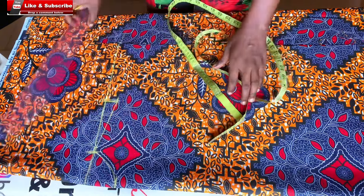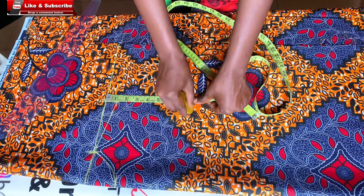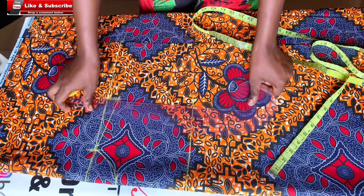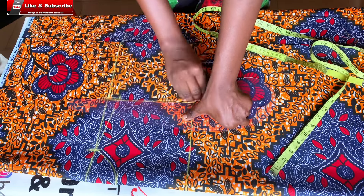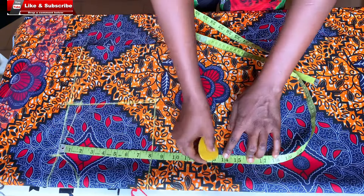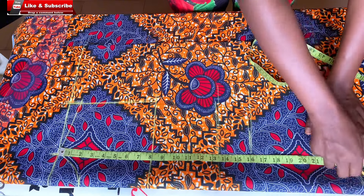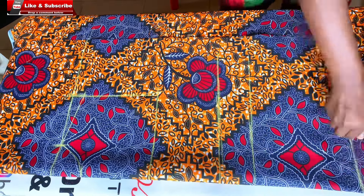The next thing is to mark the chest line, which is your bust divided by 6 plus 2 inches. I'm marking 8 inches here — that's my bust divided by 6 plus 2 inches — and that's going to serve as my chest line. Then I connect that line to the chest line, and that is going to be where my armhole will be formed. I'll be taking the other vertical measurements: the underbust length which is 13 inches, the waist length which is 16 inches, and the hip length which is 24 inches. I'll draw a straight line over each of these markings.